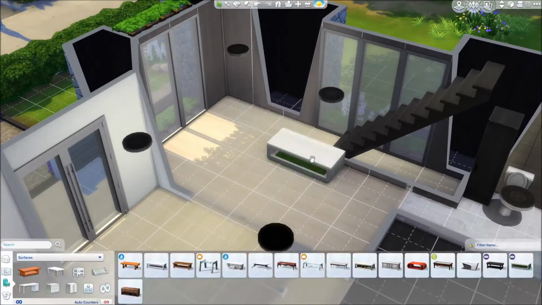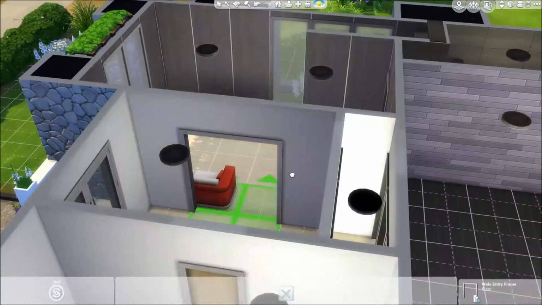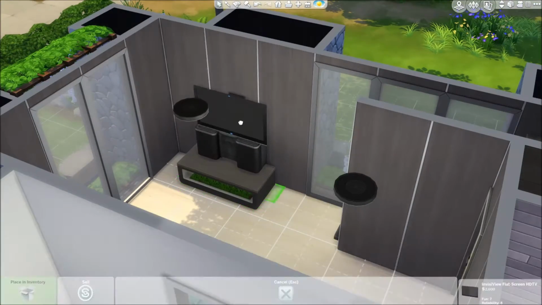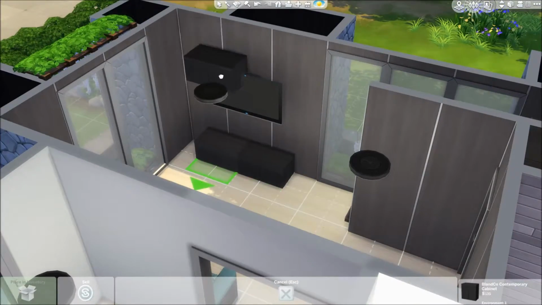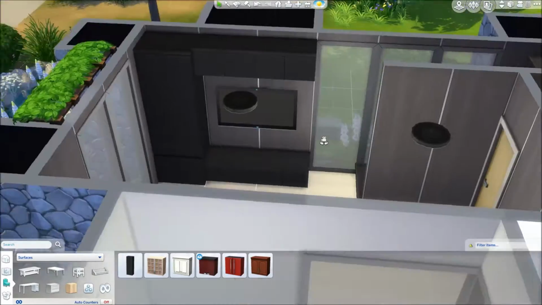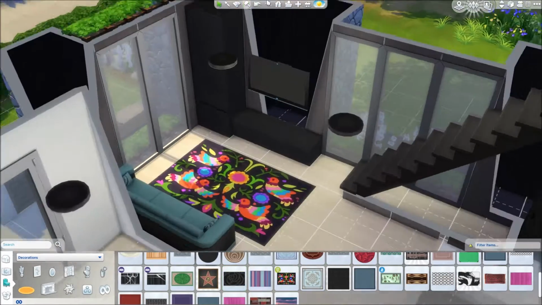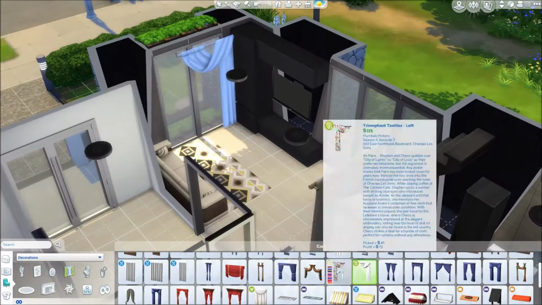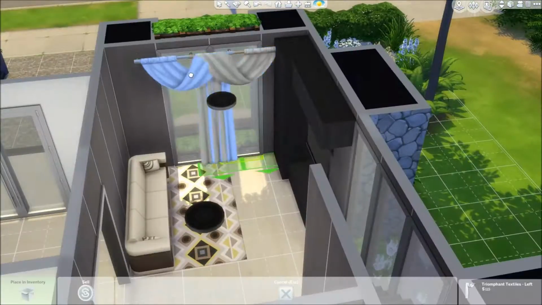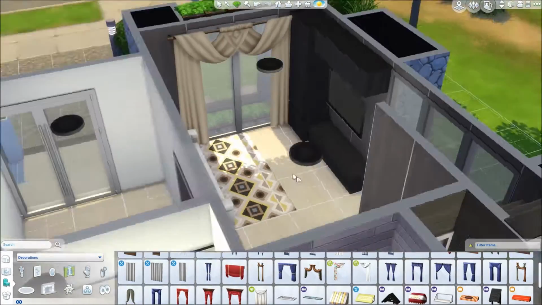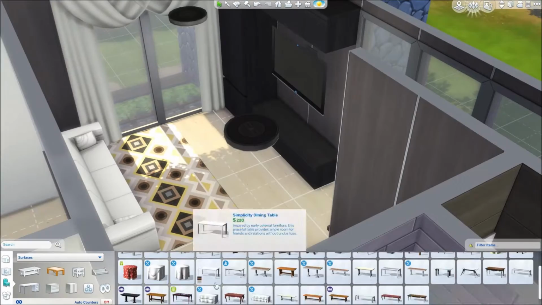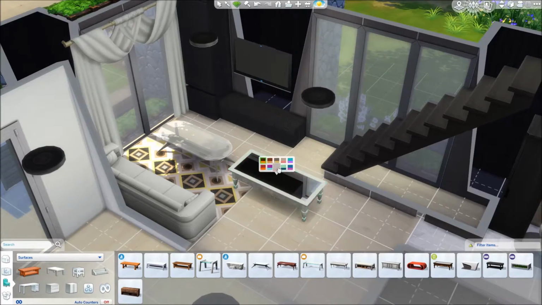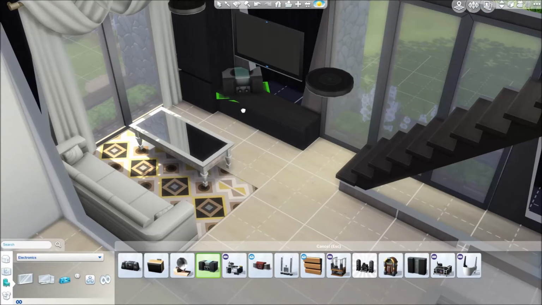The upstairs also has a bathroom, of course. Moving on to the living room. I wanted the living room to be a mixture of black or dark colors and light colors. So I made this IKEA looking thing for the TV. And then I am making the couch a creamy color and adding a cream colored carpet, and then same with the curtains. Or no, I make the curtains white and I make the couch white, I see. But yeah, I wanted it to be like a mixture of dark and bright colors.